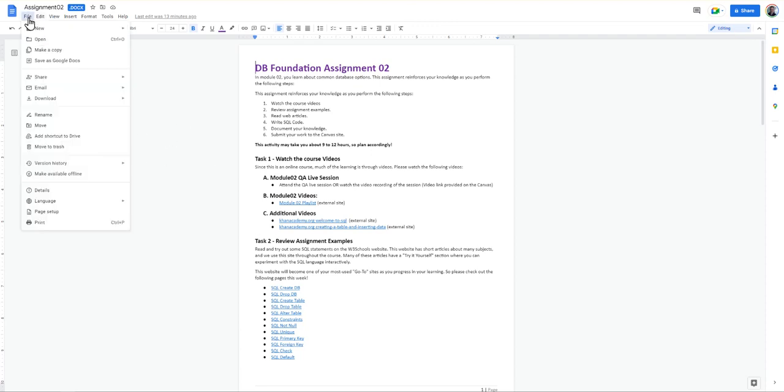And if you want to save a copy so you can open it up without going to the internet, because this is all in the cloud, you can always just go ahead and download it as a PDF file. You won't be able to make changes to it, but you will be able to open up and view it and see it to your heart's content without being connected. So that'd be an option.